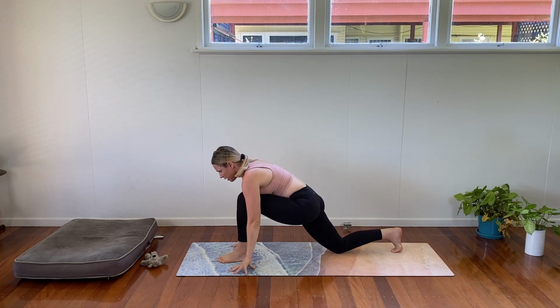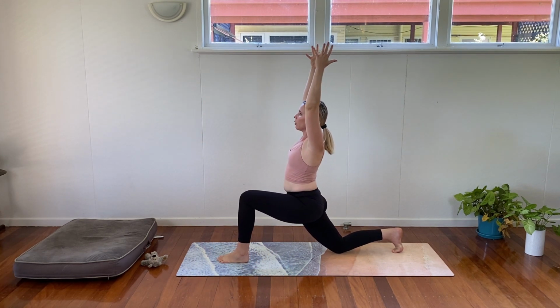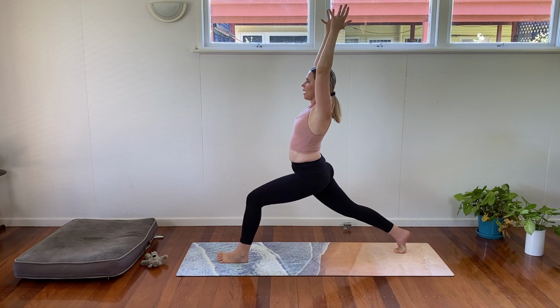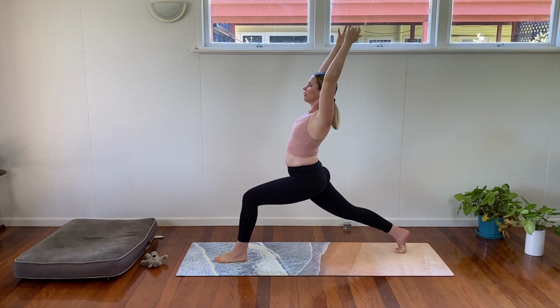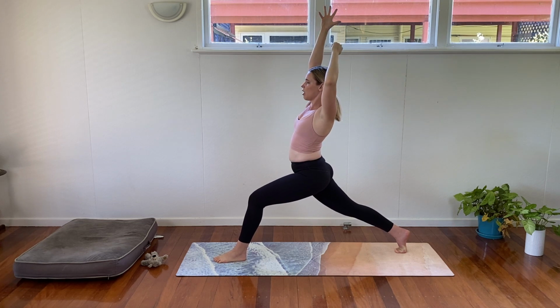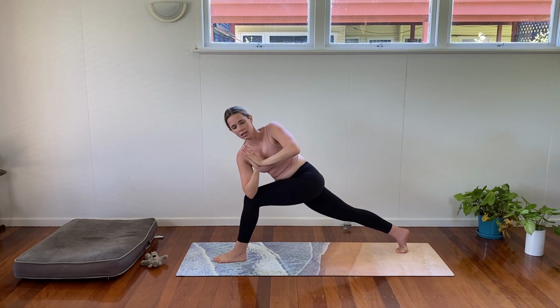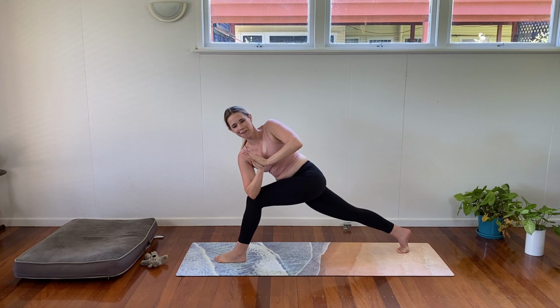We're going to really activate the core, open up the collarbone, sweep the hands forward and up into a low lunge or high lunge. Find length and soften. Length and soften. We're going to reach this right hand high, bring this right elbow over this left knee, open up the chest. Really revolve here, big smile on our face.